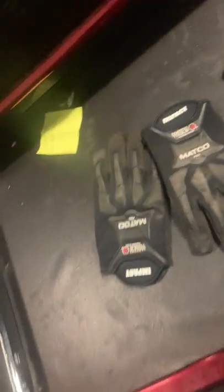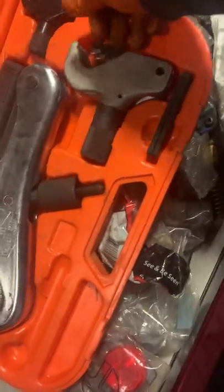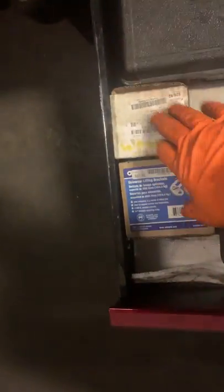Pair of welding gloves, just the Matco impact gloves. Another junk drawer. This kit you've probably already seen, but mine has the large size — the one, two, and size three. This thing opens all the way to five inch. Not much in here — just some grip mats, three-quarter torque wrench, some lifting eyes, and the Cascadia adapter for my radiator pressure tester.